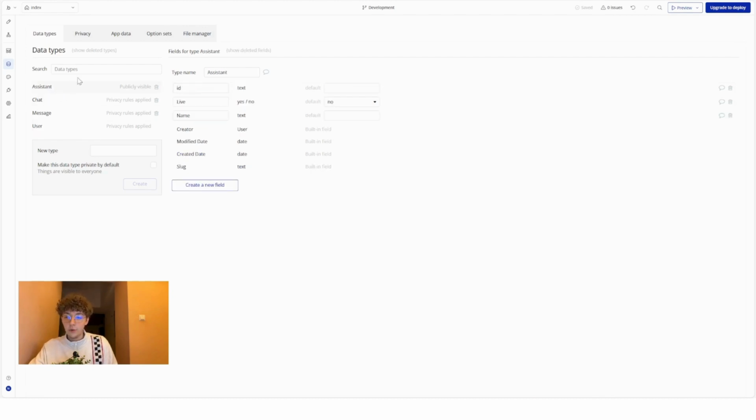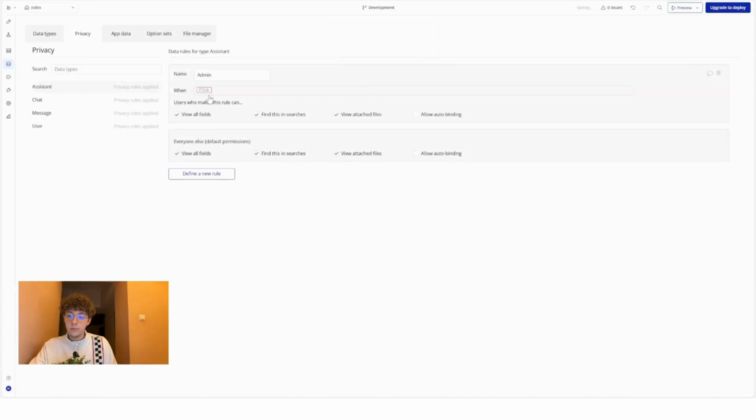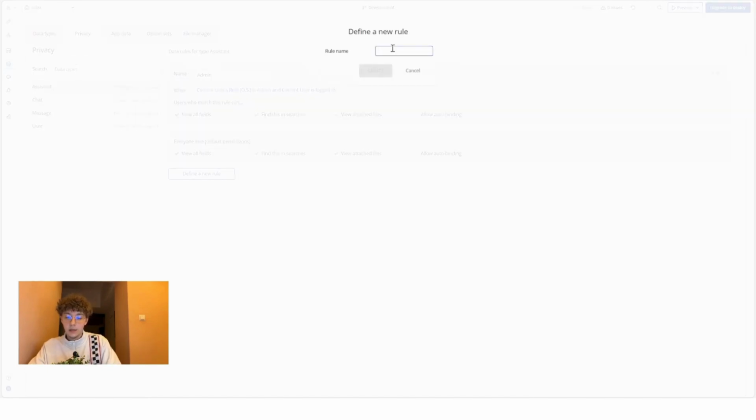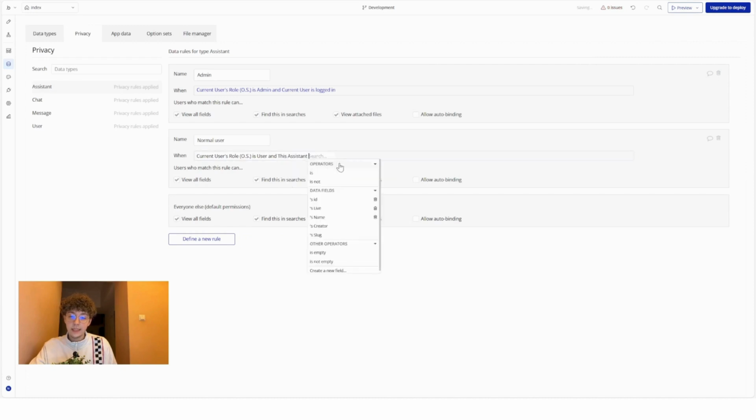So again, assistants privacy rules. Admin privacy rules: current user role is admin and current user is logged in. They can see all the assistants and all information about them. Then another, normal user: current user role is user and this assistant live is yes.